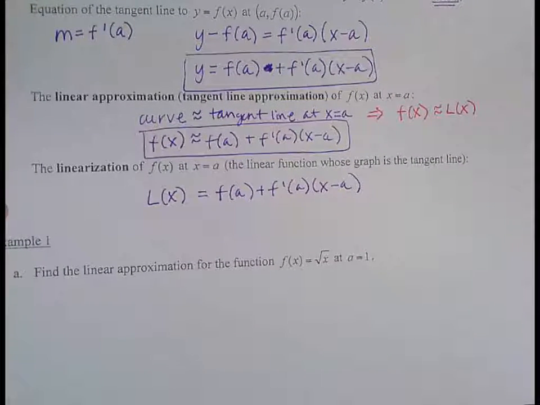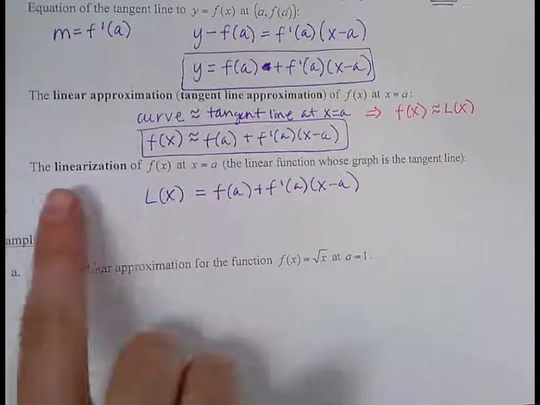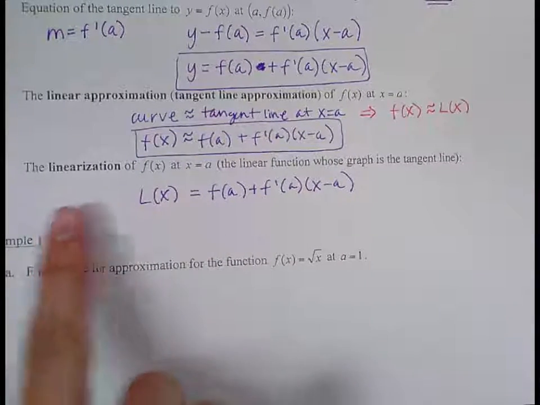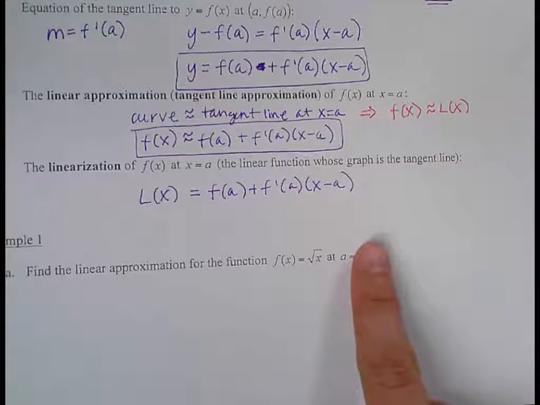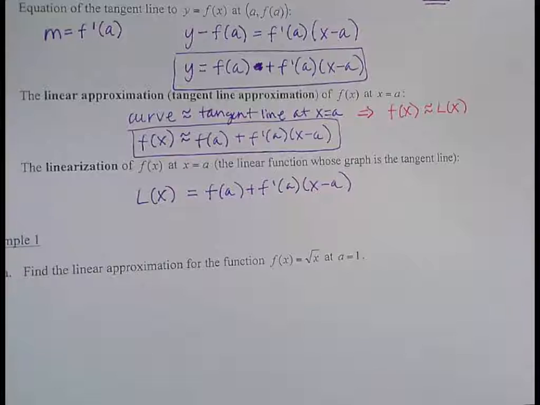So I know this tends to be a theme in calculus. Here's another way to ask you to find the tangent line. That's basically what this is. When you're asked to find the linearization, that's the same as being asked to find a tangent line. But you have to know that. L of x just represents the linearization. So if they ask you for a linearization, it is just the tangent line, but they use L of x instead of y.